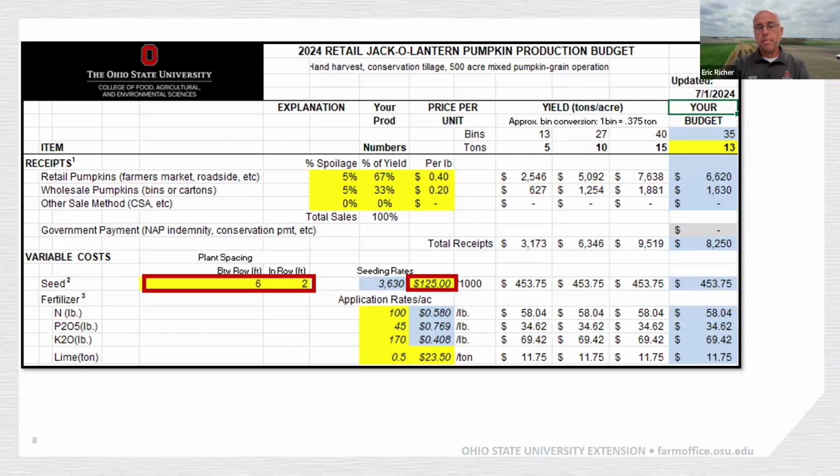It calculates up that per acre seeding rate, and then it calculates the cost per 1,000 seeds based on what you enter in the footnotes as your seed cost per pound and per unit. Additionally, it offers you the opportunity to adjust fertilizer application rates based on your soil test results and your agronomic situation. So you can go through, and generally that's applied to all three categories: Ohio average, as well as a little bit below and a little bit above those three columns.